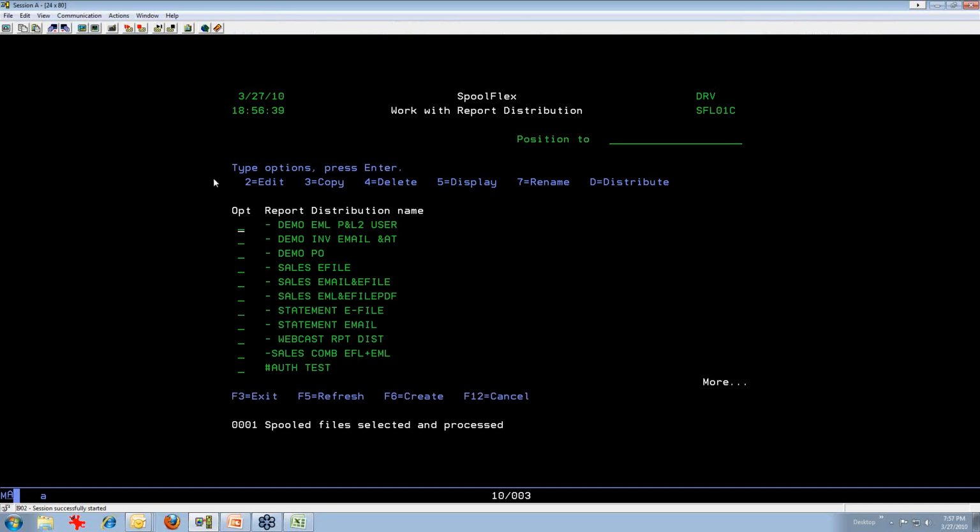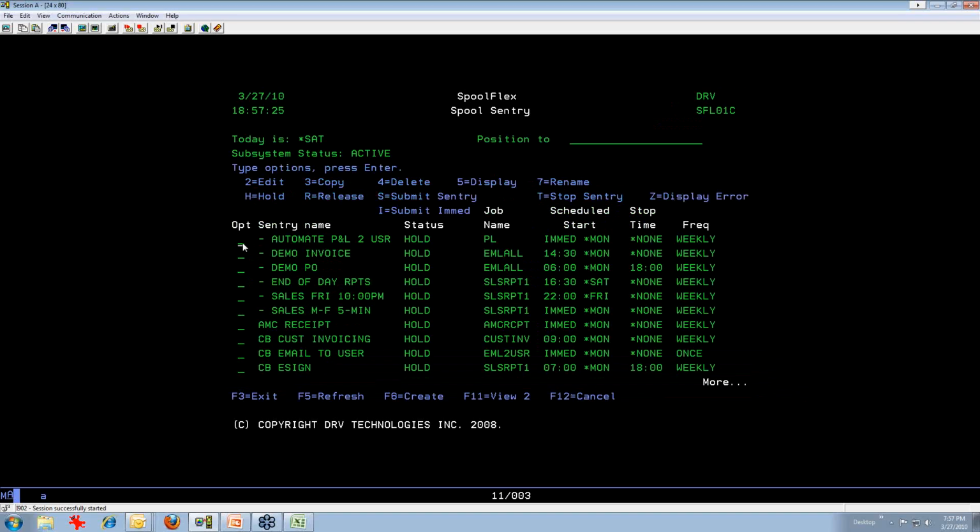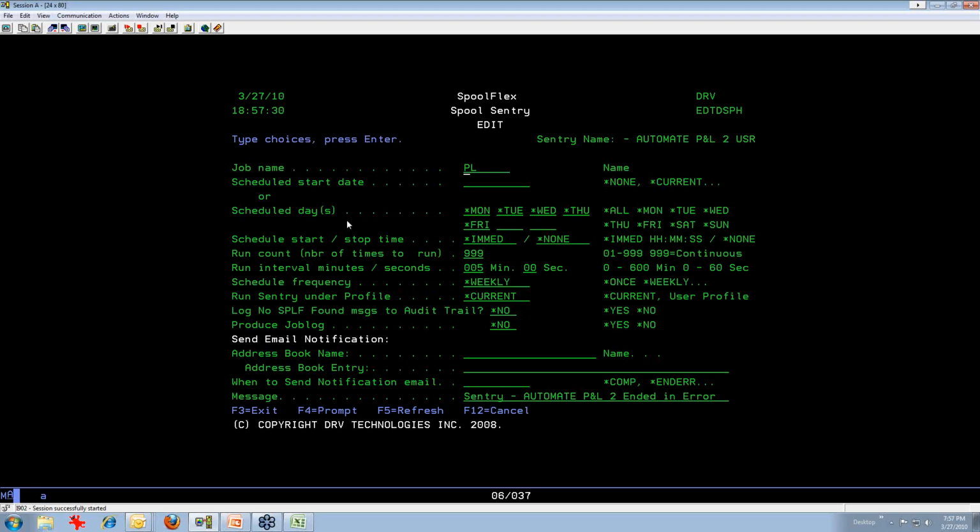Now I have similar concepts set up with electronic forms. That's that third portion. Before we go into that, let me show you how that was automated using a spool sentry. The spool sentry, for example, can be set up as a scheduler or an interactive tool. It depends on how immediate the need is.